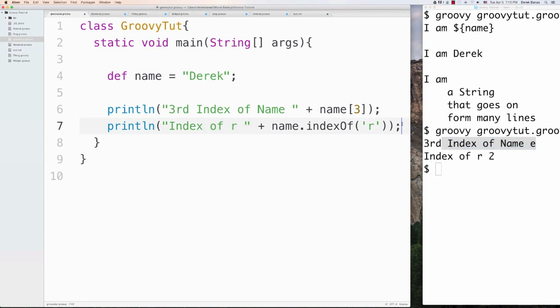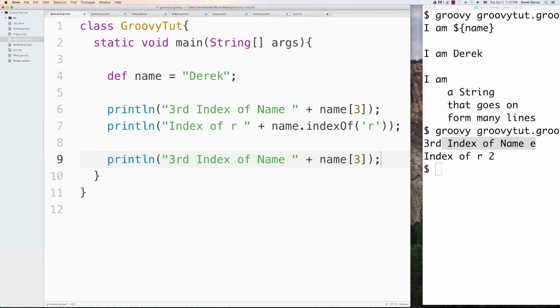You're also going to be able to come in and get a slice. Let's say that I want to get the first 3 characters of a string. I can come in and say first 3 characters. I can just go name, and then inside of this I'm going to say 0, and I'm going to put 2 dots and a 2, and that's going to return those first 3 characters.